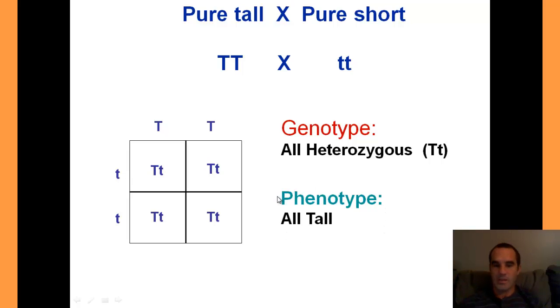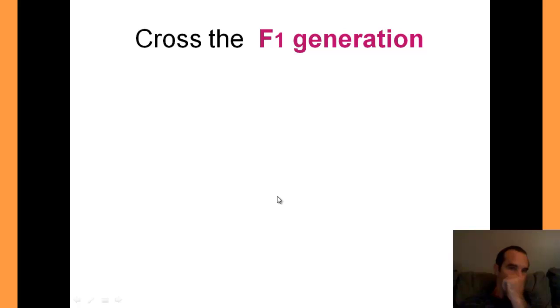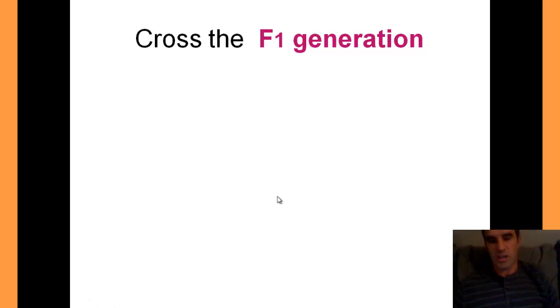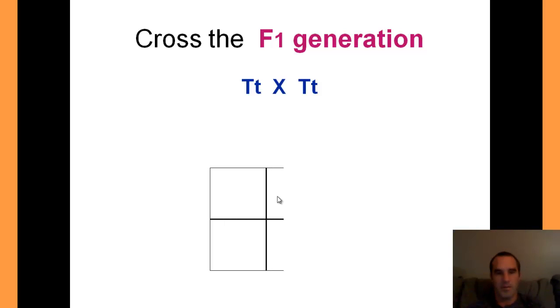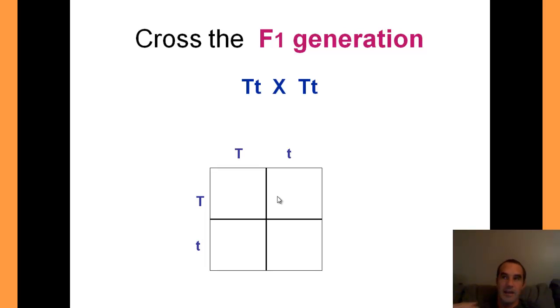So F1 generation, the first generation of the plant, if you crossed heterozygous with heterozygous. What I want you to do is set up your square, and I want you to do the cross. Actually run it through, pause the video here, and then once you've finished, replay the video and see if you were right. So let's check it out.